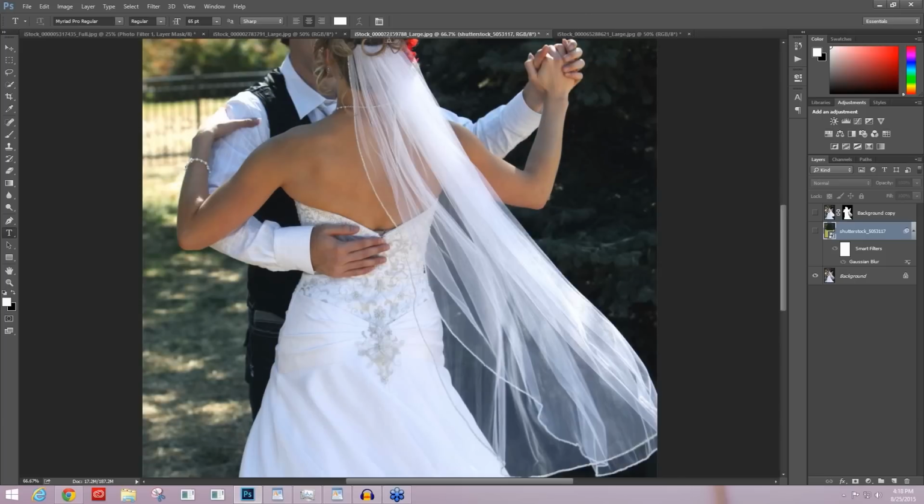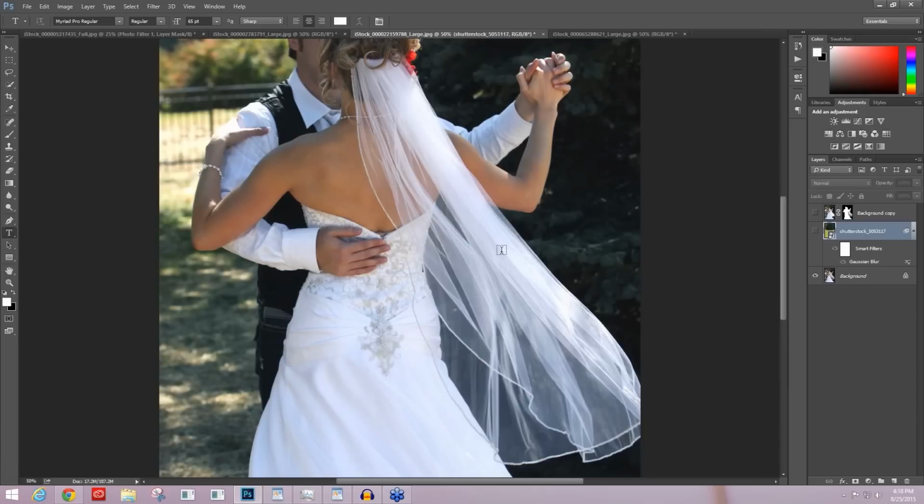So usually what you'll find, most programs easily will outline a subject or the couple, but when it comes to the wedding veil itself, you can't get a realistic background replacement without having some of this color that is attached to this wedding veil, this dark color in this example, come through.